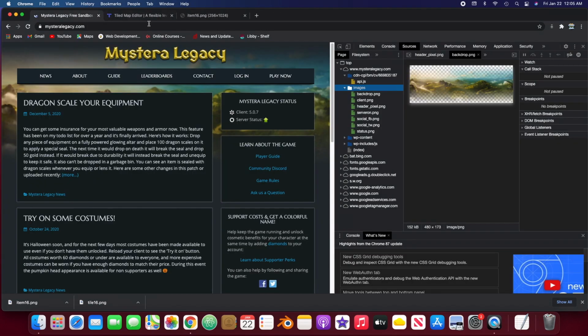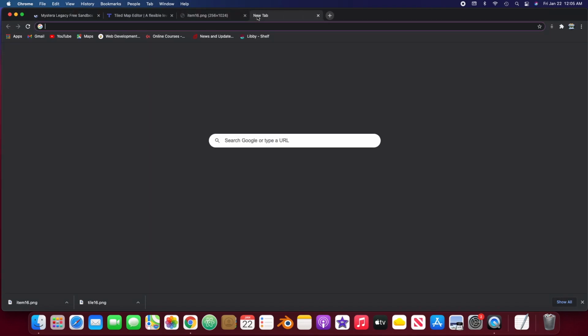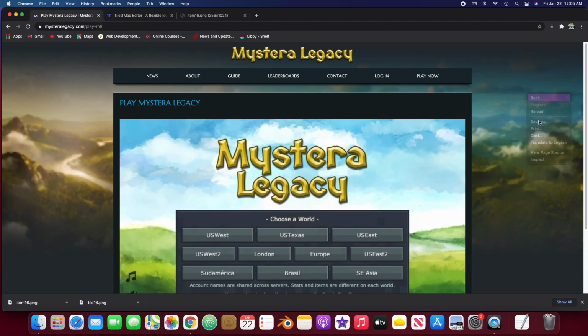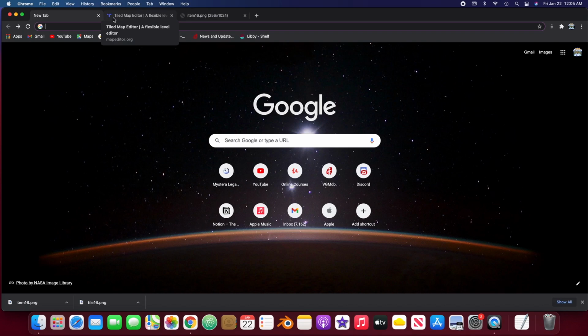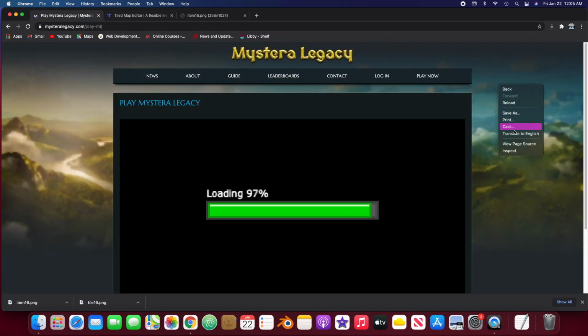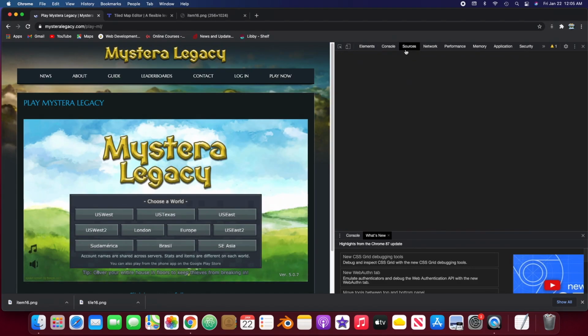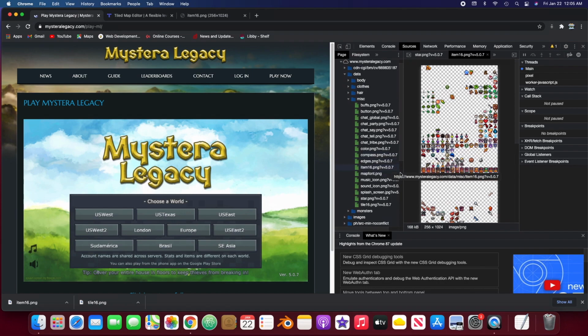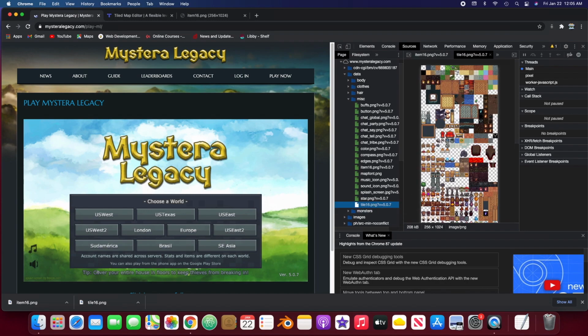Oops. Okay, aw dang it, I just closed it out. All right, once you're back on here, the next thing you're gonna need is tile 16, the last one over here. Go ahead and do the same thing. Right click, open image in a new tab. Once you have it there, save image as, and make sure to save it in your folder.